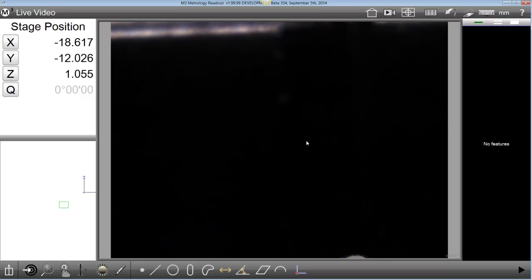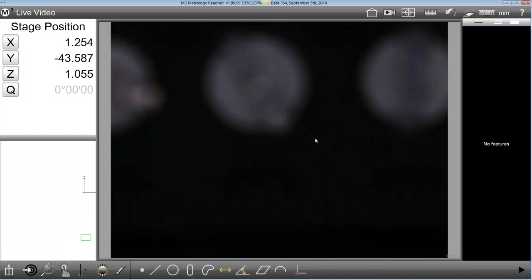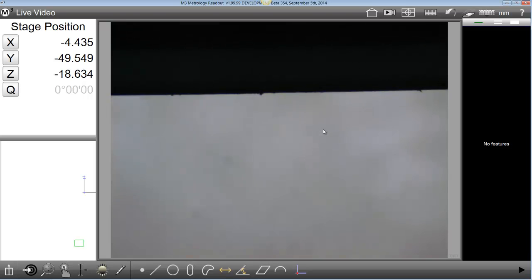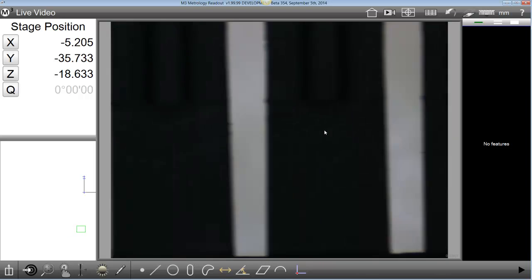In this final example, we'll take a look at the collection of a SuperImage within a part program. To demonstrate this, we'll create another quick part program.